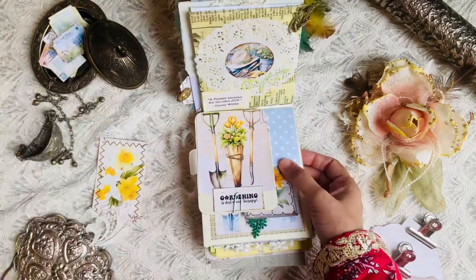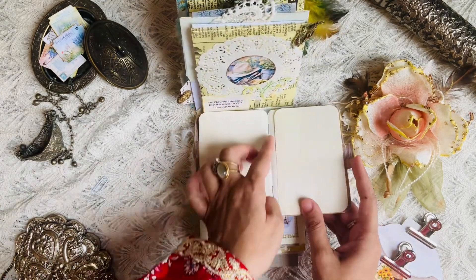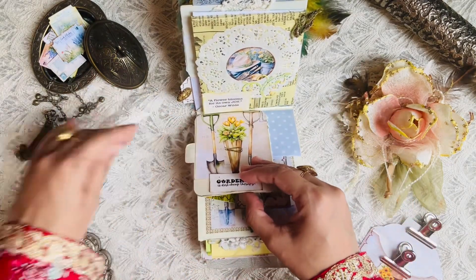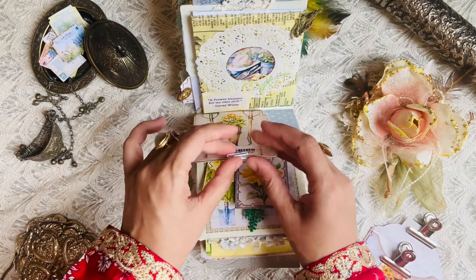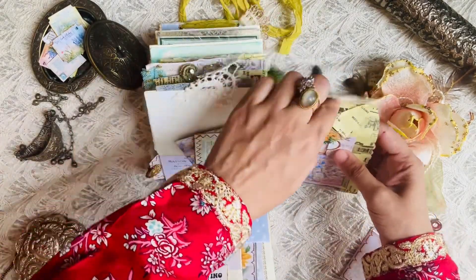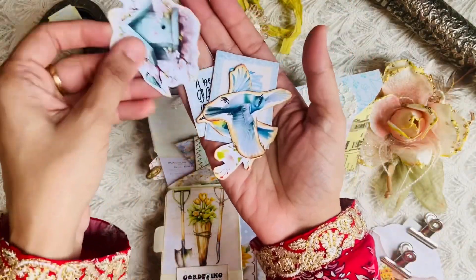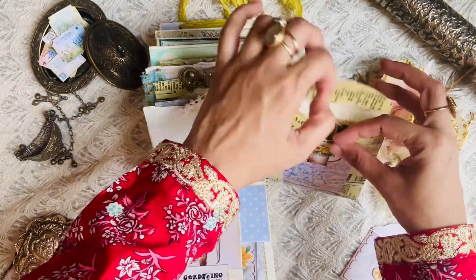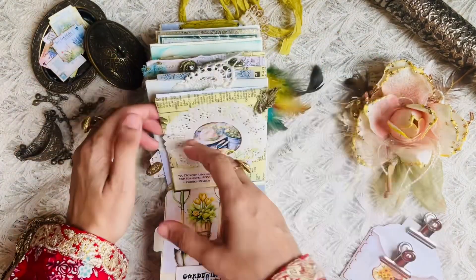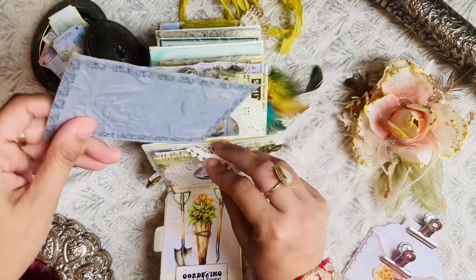This file folder came in one of the kits and it's so cute — see how beautiful it is. I've put in some tea-dyed pages just for writing your thoughts. Maybe you can put in some pictures of your plants, your garden, your spring garden. I love gardening myself — I love putting my hands in the soil and being out there. Each seed packet has beautiful ephemera from the kit, all backed with solid card from my stash. Some of it is a little bright, not quite right for the vintage junk journal look I make.